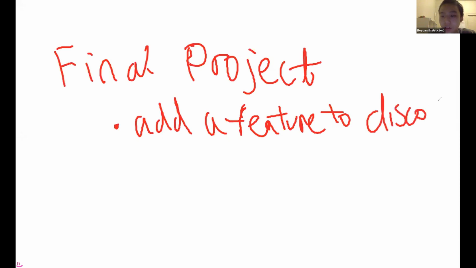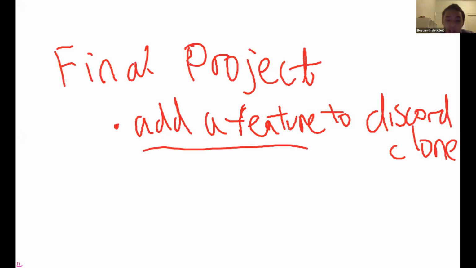If you find any bug when using the website, or any issues, or anything that you want to add, this can be a feature. You can add that feature to the Discord clone. This is your final project.